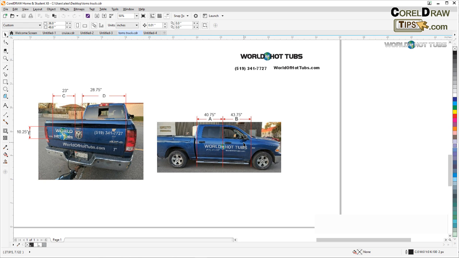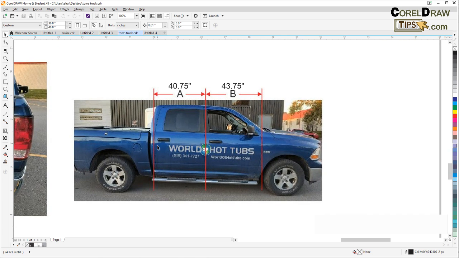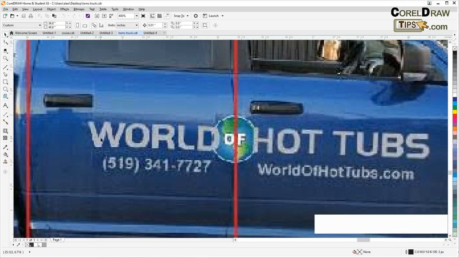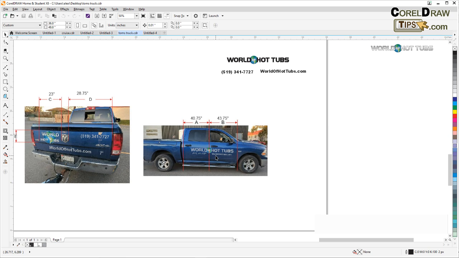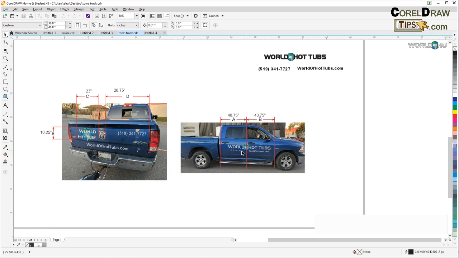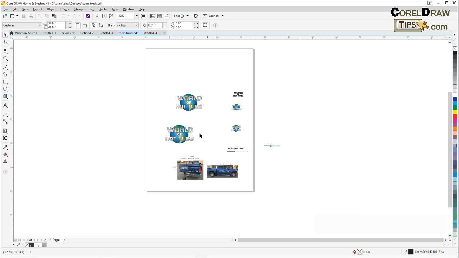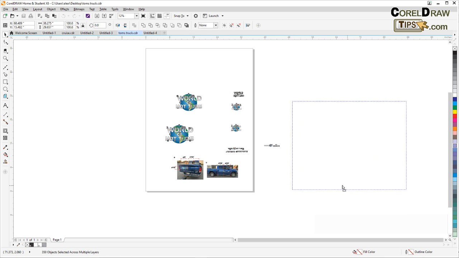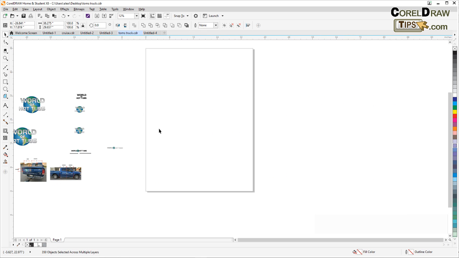That's just an estimate, right? For the pickup truck, I've got two measurements, the door here, two doors. Basically this alone is already enough for me to start the actual graphic, so that I can cut this in vinyl. This one will be vinyl and this one will be digitally printed. Tomorrow I'm going to cut it out in my vinyl cutter, print it in my digital printer, and then I'll be going to install this. So now I know that the pickup truck would be around 200 inches.